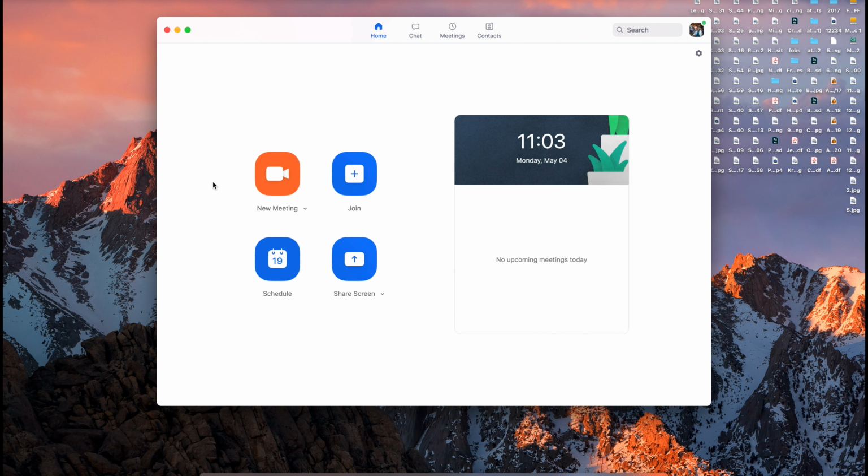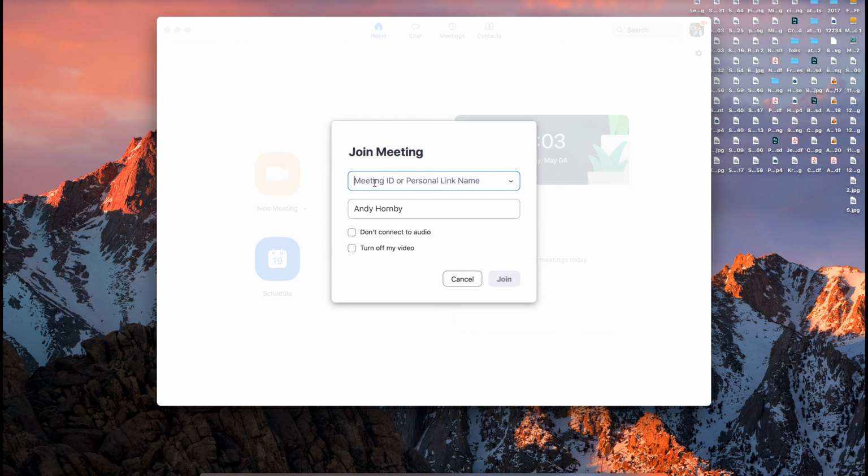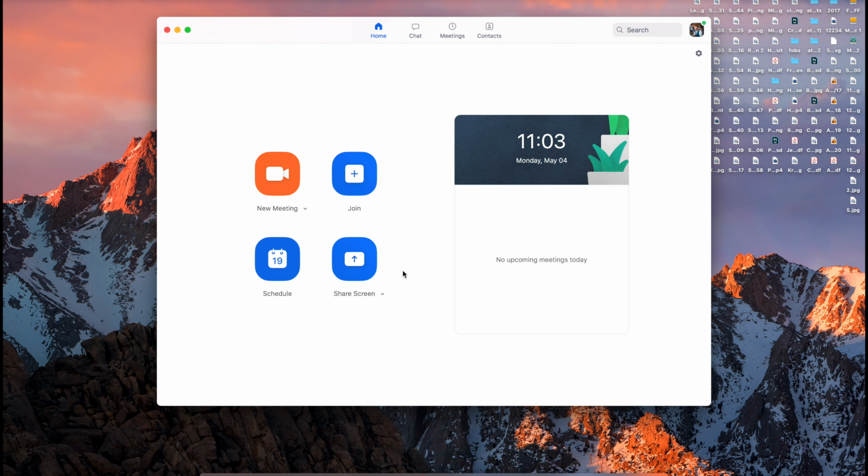So your basic screen here is you can join a meeting that's already ongoing. If you have the meeting ID and password, this is what you'd want to use. Your meeting ID go in there, your name in there, and then on the next screen, if it wants to add a password, you'll have to add the password there. You can click there to not connect audio. I'll explain in a minute that the host already might have the audio off for you anyway. Or you can schedule a meeting if you want to schedule your own meeting for a future date, which I often do quite a bit. It will give you a link that you can share to people and they can go on at that time. But for the time being, let's look at a new meeting.